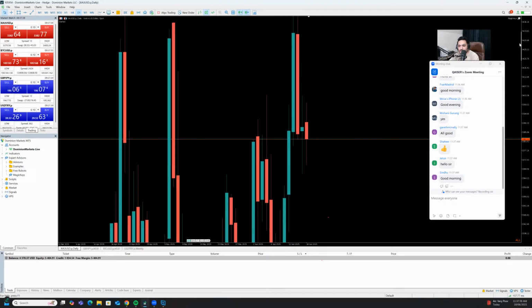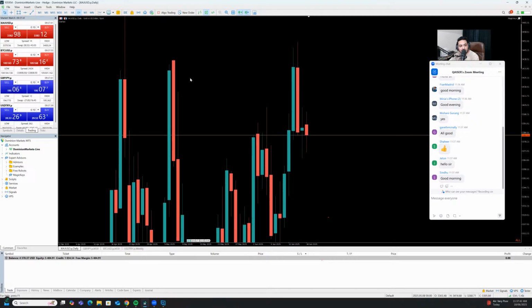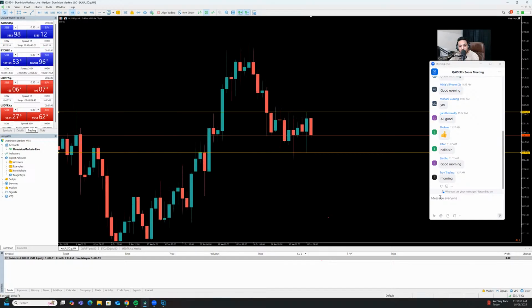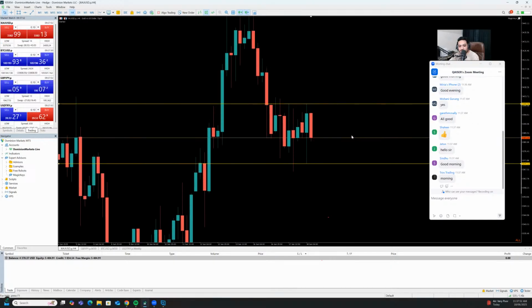Actually we are doing some kind of consolidation on our daily time frame. We have a resistance here, and at the same time a support. We need to go from the higher time frame to the lower time frame to see a better picture. Current H4 does not have an upper wick and is continuously pushing to the downside. It's interesting actually.